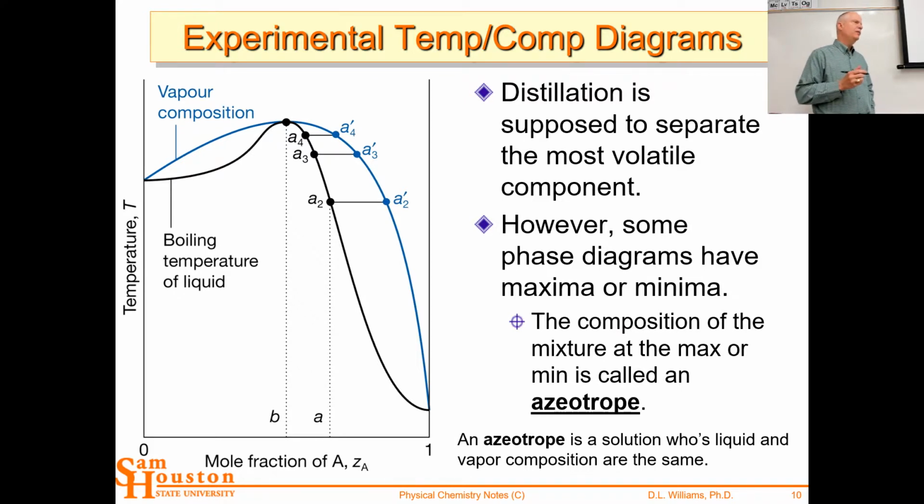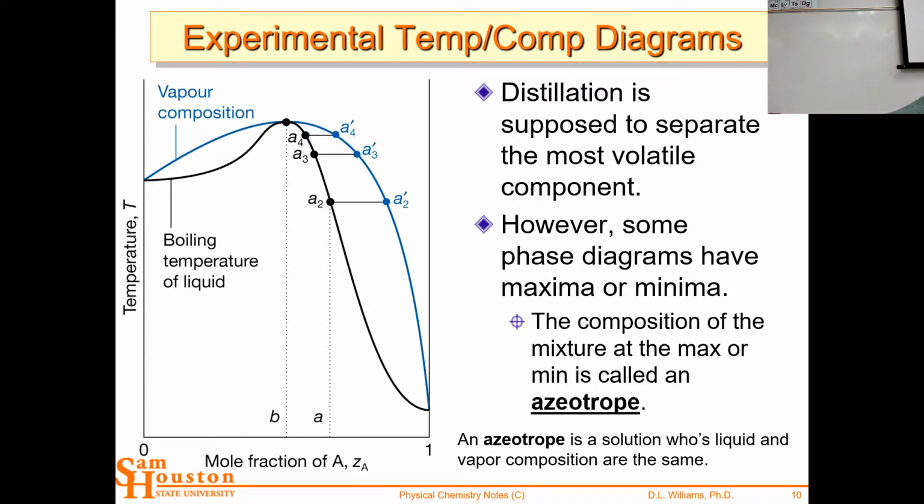And we showed this with the PX phase diagram. We had carbon disulfide and acetone, which had a pressure maximum. And I drew the vapor curve on there, and they pinched at the top, and I called it an azeotrope. This is the same kind of thing, only this is a TX phase diagram showing an azeotrope.